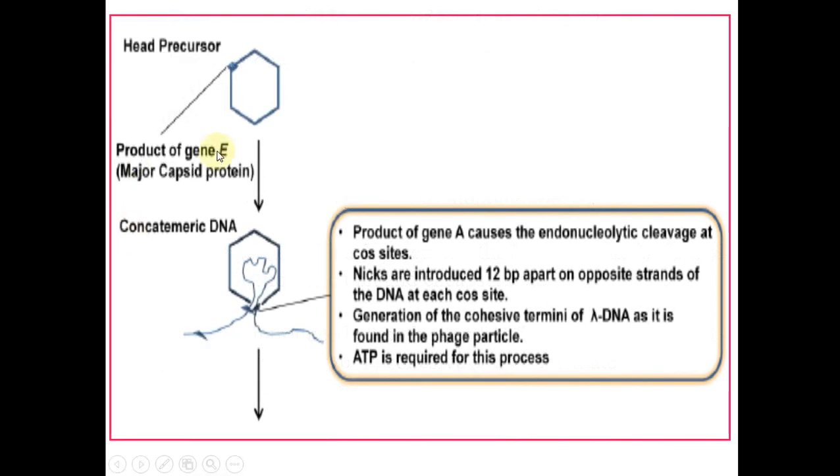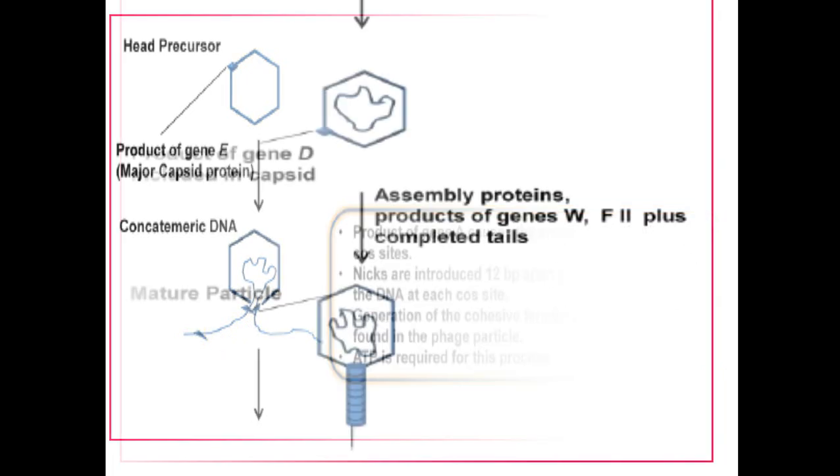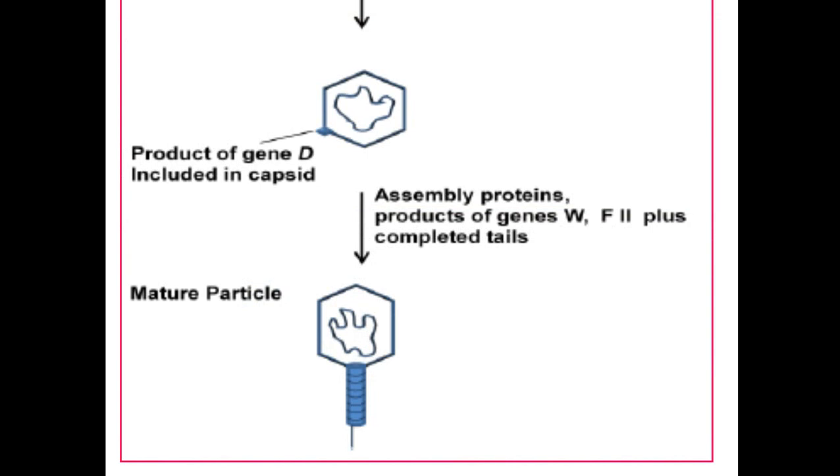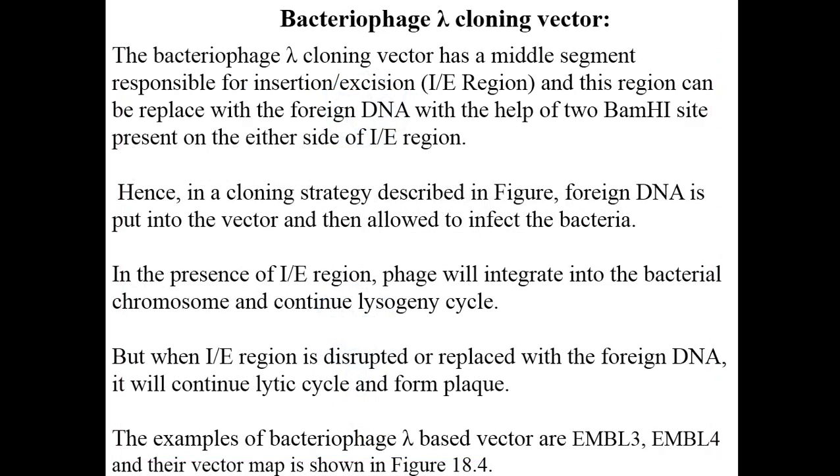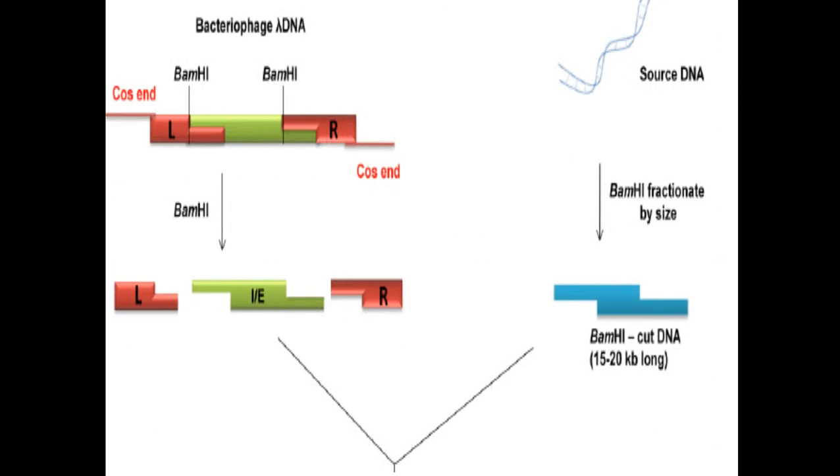See here, the phage genome is inserted into the phage head and cut at the cos site. Then from here to here is another cos site. This will be packed in another phage head. ATP is required for this process. Once the specific amount of phage DNA is transferred, the head is sealed, the middle piece is attached, tail fibers and tail fins are attached, and complete viruses are assembled.